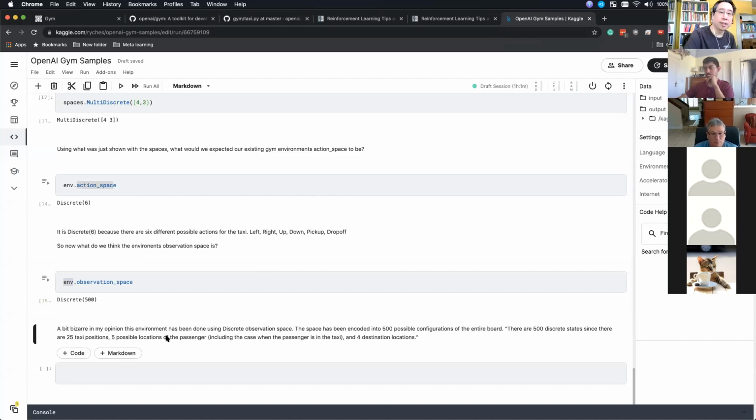So basically where the taxi is a box, but where the passenger is and where they're trying to get to is not necessarily. And so that's why they just did it slightly differently. Yeah. So it's a, I can't even remember, a 5 by 5 by 4 by 6 set of possibilities. And I guess they could have done that as a box. You can have different dimensions, right?